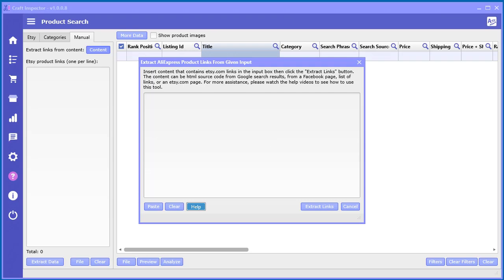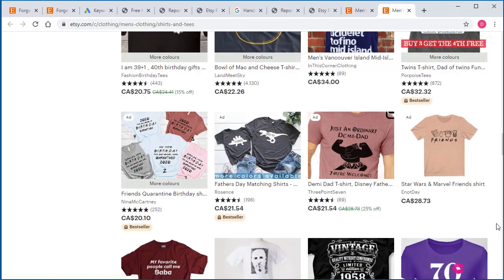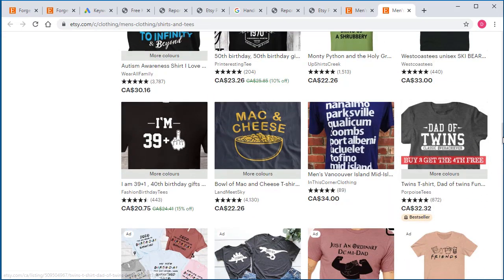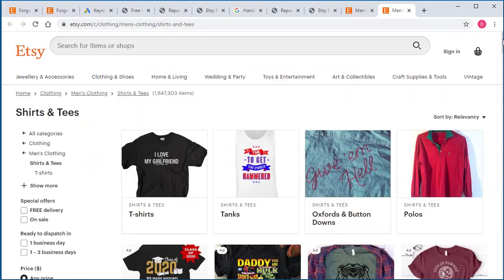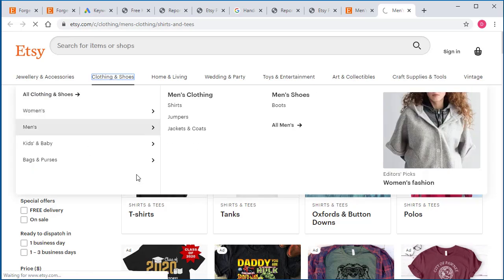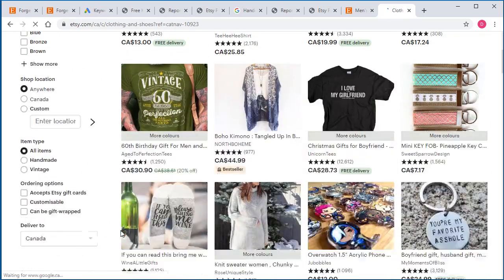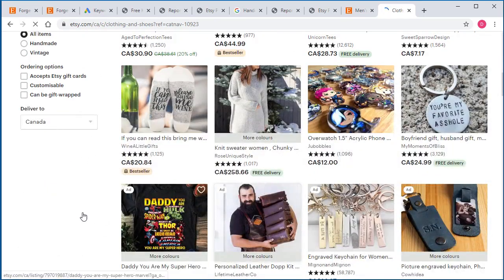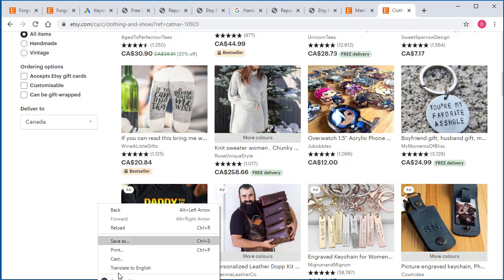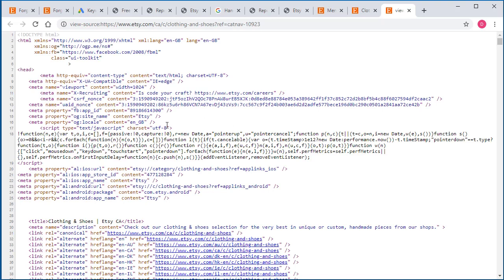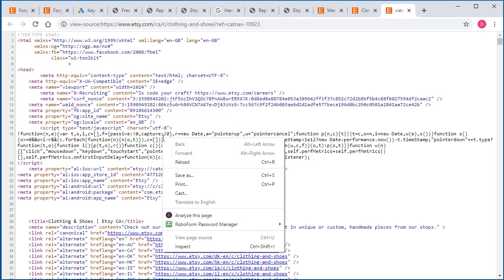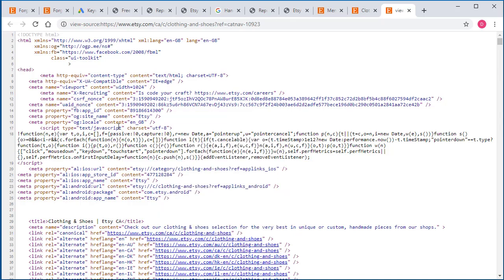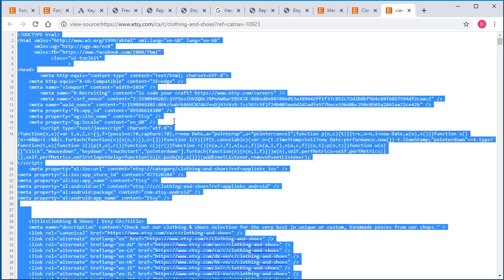So let's say, for example, you're just on Etsy, and you're doing your searches or in some sort of place where you want to see all of the data extracted for all these products. Well, what you can do is right click, view source, and you can do this in any web browser. Then select all, Control A is select all, so you can select all the content in here. Now you can go right click and copy.